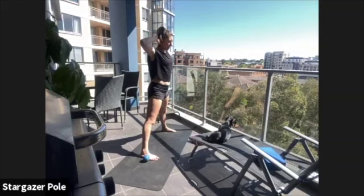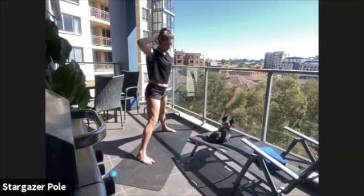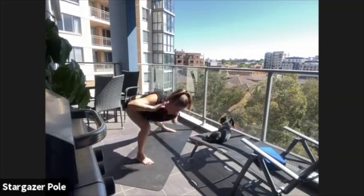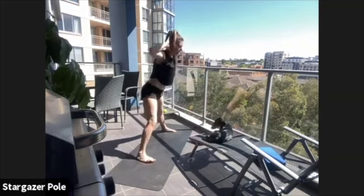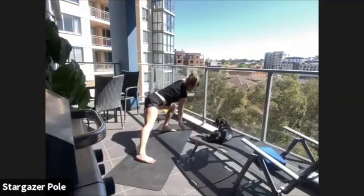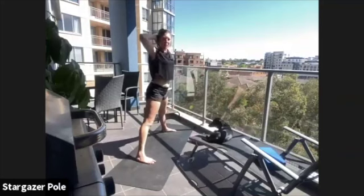One hand will be at the back of your head as you reach across down in front of the opposite toe. And we're going to switch sides. So then this hand will come back behind your head and this one will reach down to the opposite toe. So we're going to do 20 of these.